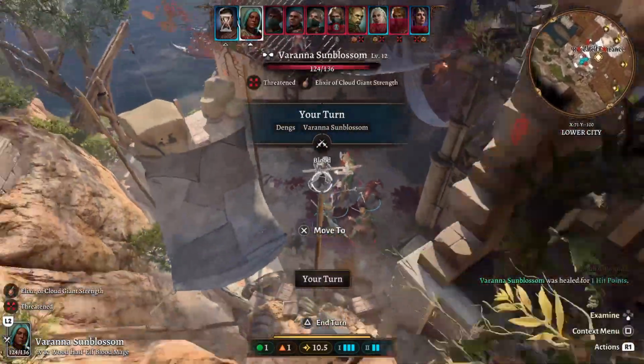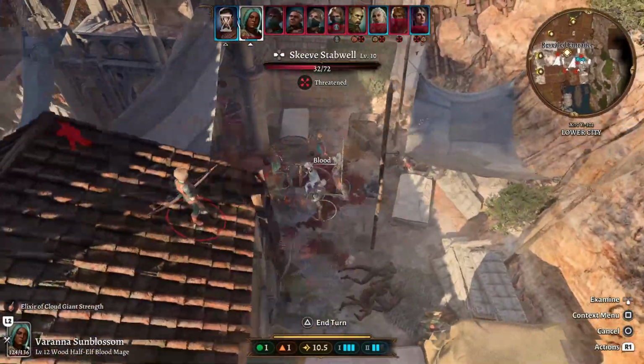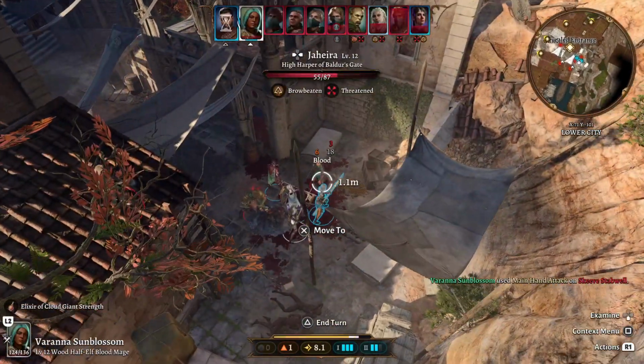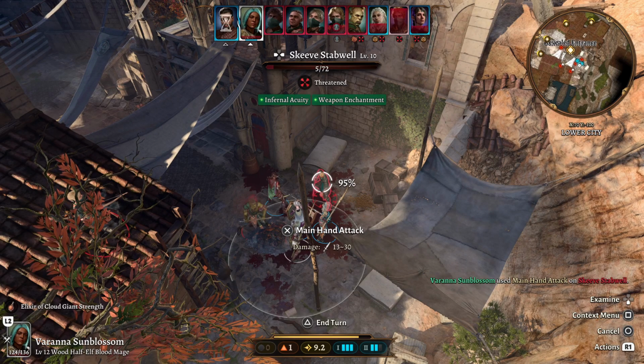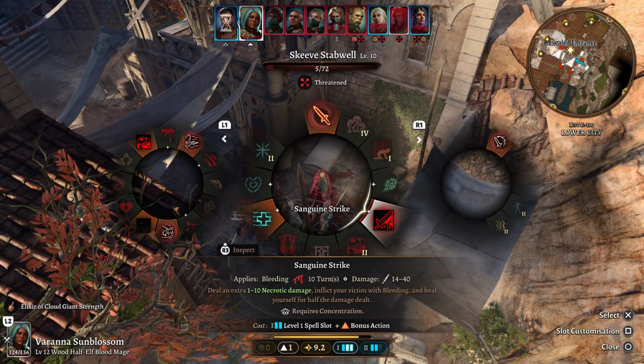Okay, you see the Ring of Regeneration. Now, let's check out our attacks with our new elixir. Let's come over here, and you see our damage output has increased substantially. What we can also do is, as our bonus action, Sanguine Strike.